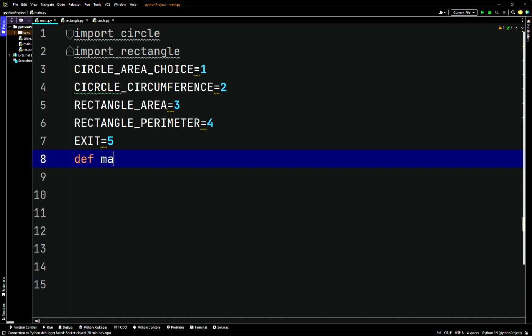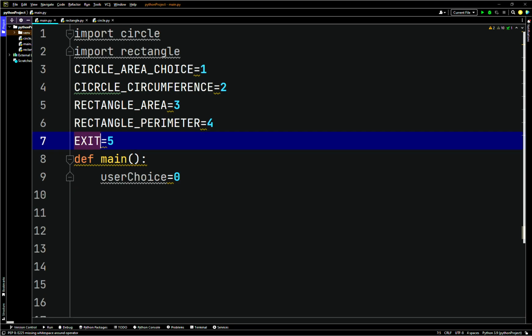Alright, so we'll have our def main here. So here we could just set user choice to point to 0. Maybe we'll just keep this to quit then.